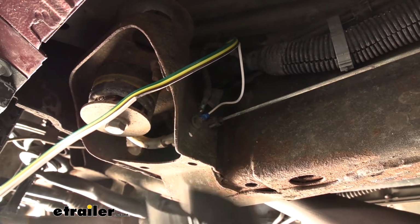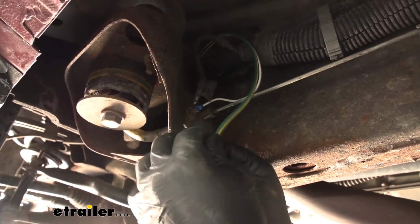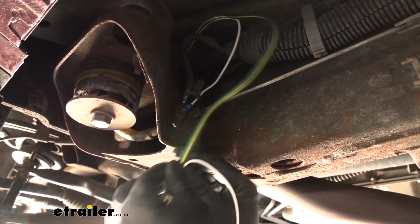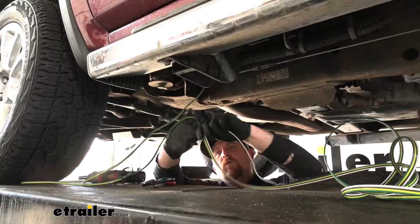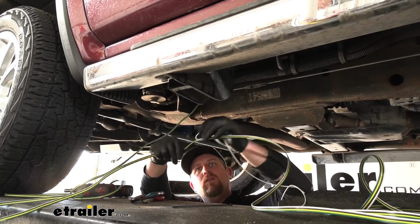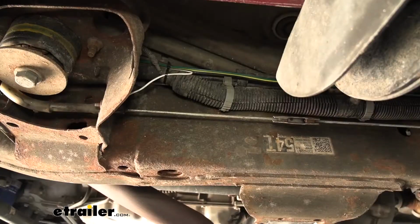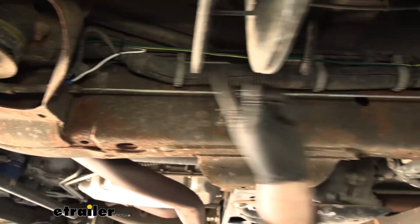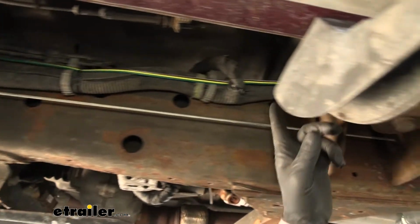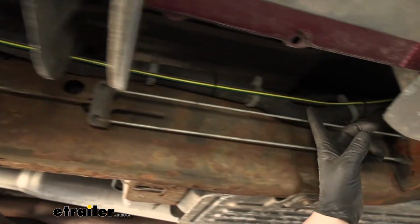Now that that's secured, the other end of our white wire that's still attached to the bundle of wiring, we're just going to pull that completely off. We are going to want to hang on to this wire because we are going to use it a little later on during the installation. So I continued to route our wiring towards the back of the truck, and this portion here I simply followed this factory wiring harness. Again, just zip tying it along the way.